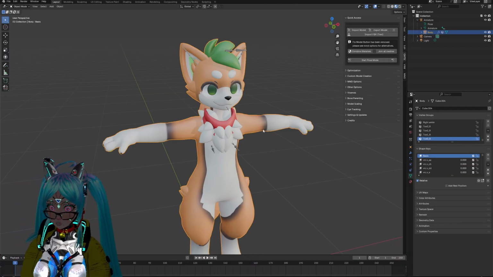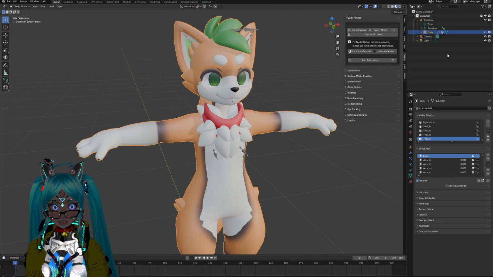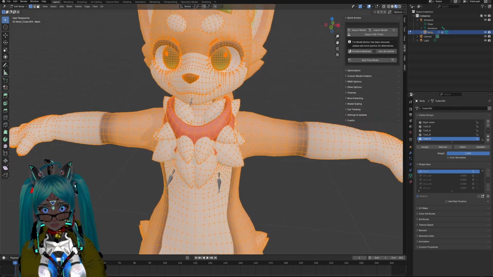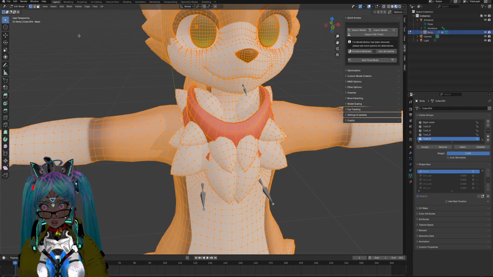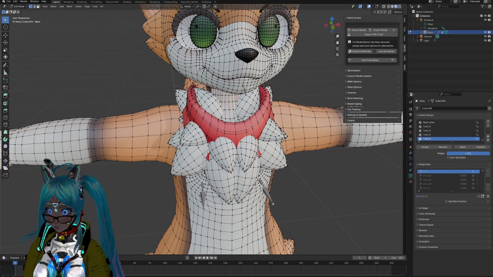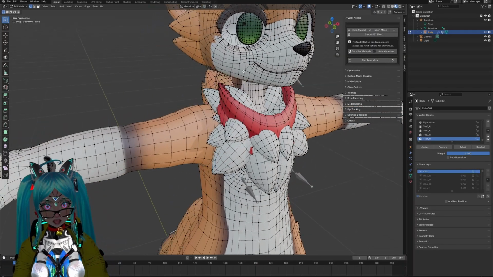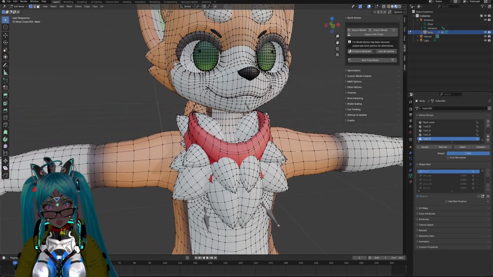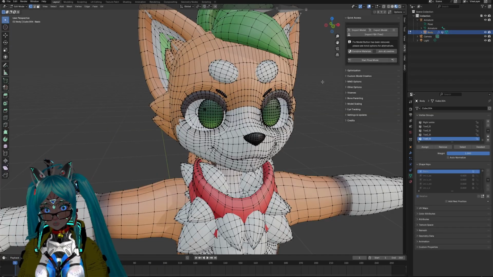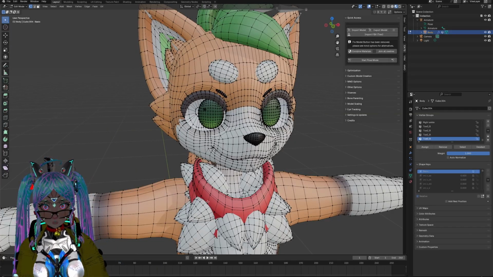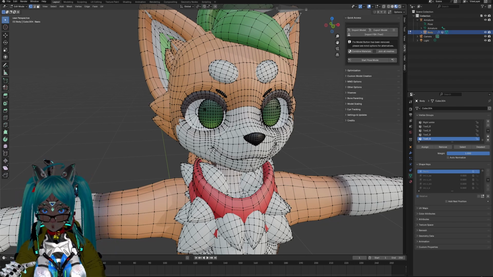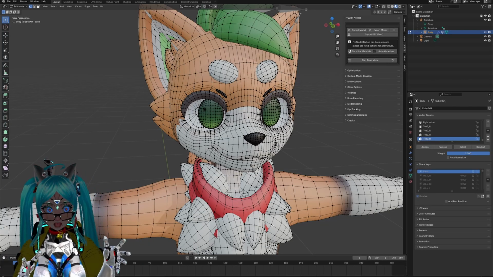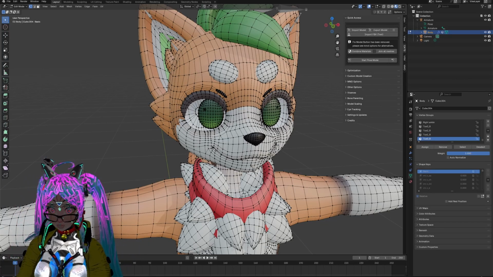So you can do this by actually editing the facial mesh. Like in this case, I can swap over here into edit, and we can actually edit this mesh accordingly. Now, in a mesh like this, where everything's already combined together, you would probably want to start separating some things, like at least the head from the rest of the body. I've already done tutorials on how to do this, how to separate meshes apart and how to combine them back together. For this tutorial, we're not going to touch base on that.